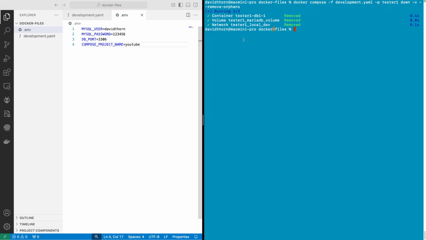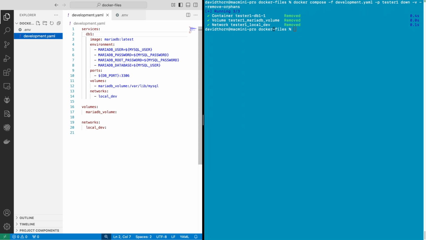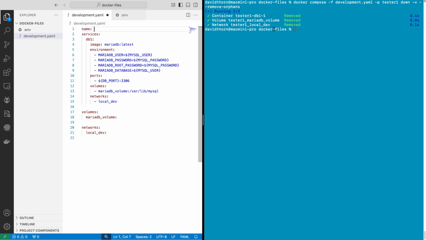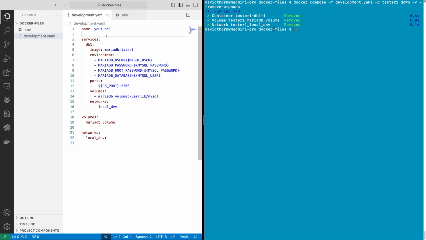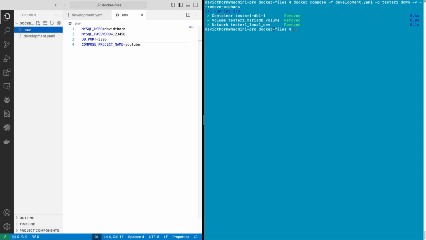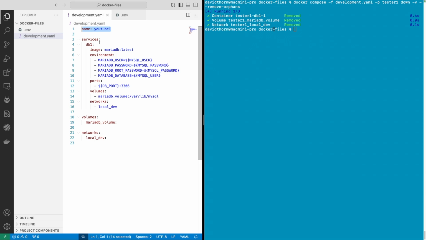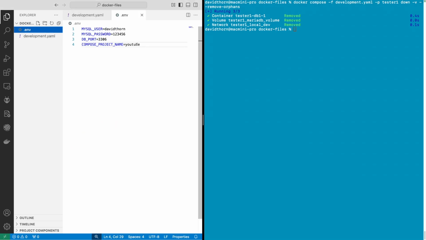The best way to do it really is to have it inside of the .env file. Now you can also put it inside of here too. So if we provide a name here and say youtube1, this is going to be checked last, basically. So the -p is going to be checked first. The environment variable is going to come second. This name is going to come third. So the -p will always take precedence over the other ones. So this is how to use the .env file, and you can also place the file elsewhere too, but I'm not going to go over that.